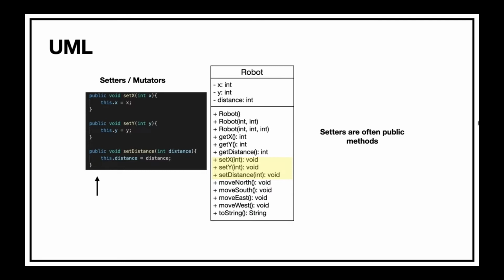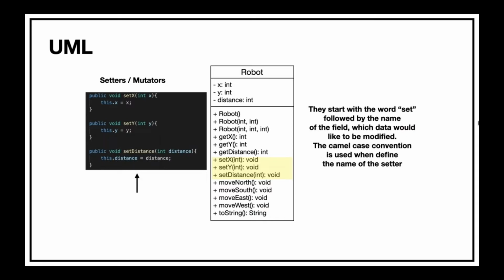Some setters are often public methods. I know it's a little bit weird to ask why you would permit such an action so everybody can access it, but only for demonstration purposes, we're creating them public. We don't want anyone to touch our fields, but this time, we're going to make an exception by providing a public method as a setter. They usually are void methods. We don't want to retrieve any information after the change of the state of the variable.